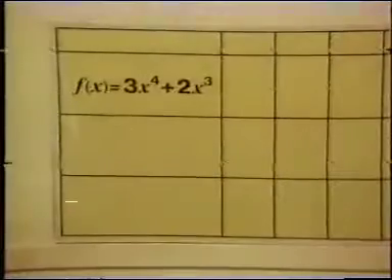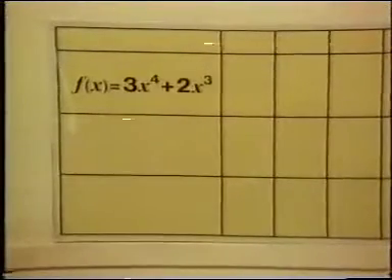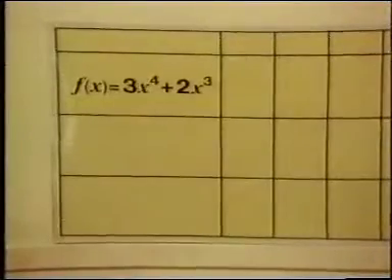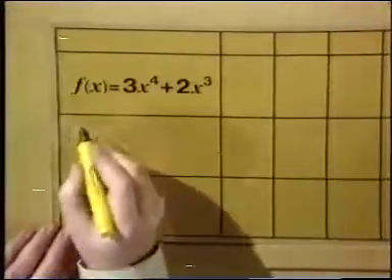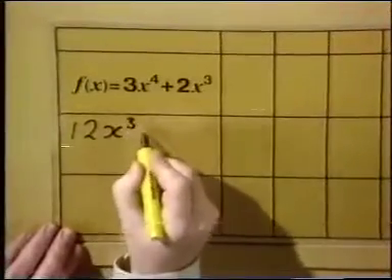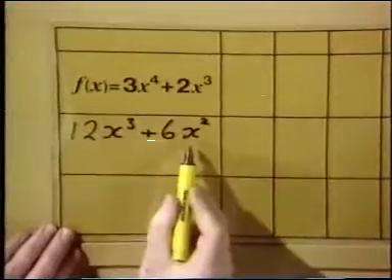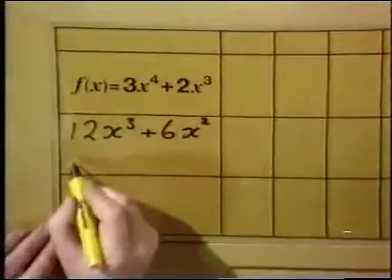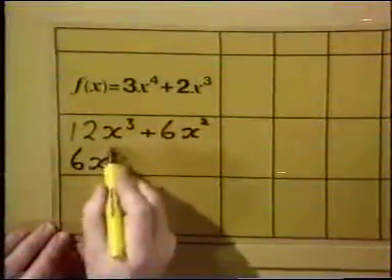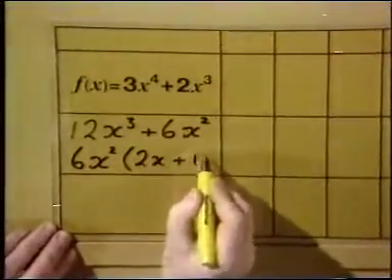You know, what Lewis said is right. Everybody loves the second derivative test, and let me show you why. Look at this function. In fact, it's the function we started with at the beginning of the program: 3x to the fourth plus 2x cubed. Do you remember I tried to sketch that? Well, with the second derivative test, what you do is this. You differentiate that, and it's going to come out to be 12x cubed plus 6x squared. Now, we want to find out where that first derivative is 0, so it's quite a good idea to factorize it. And it comes out to be 6x squared into 2x plus 1.